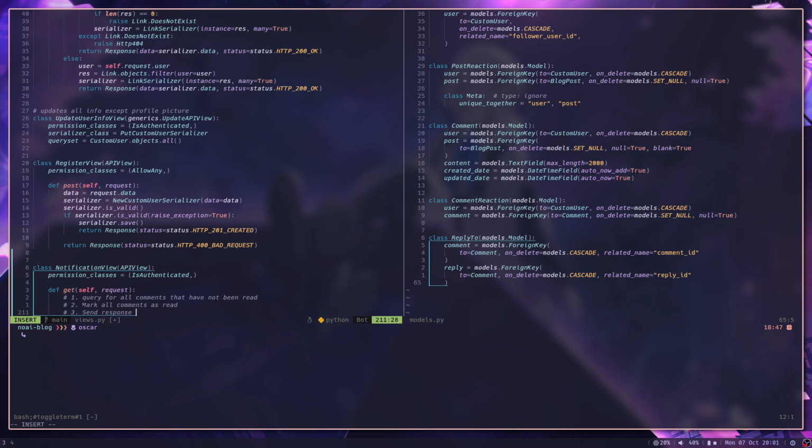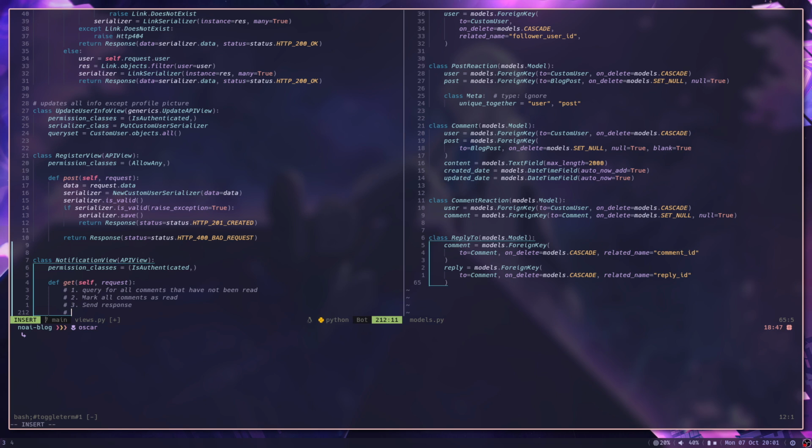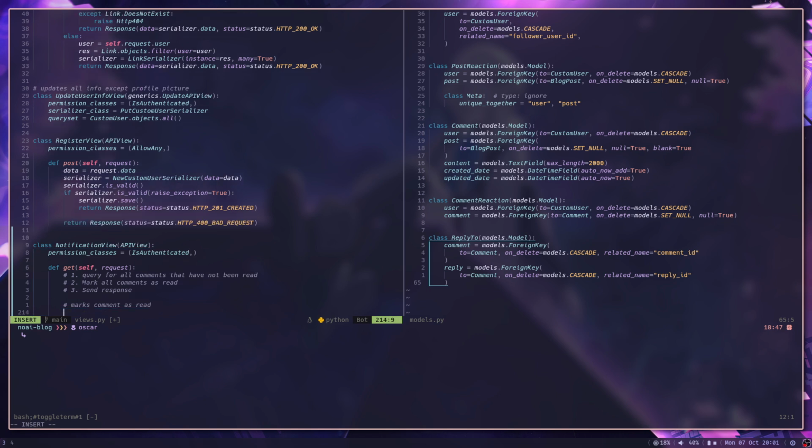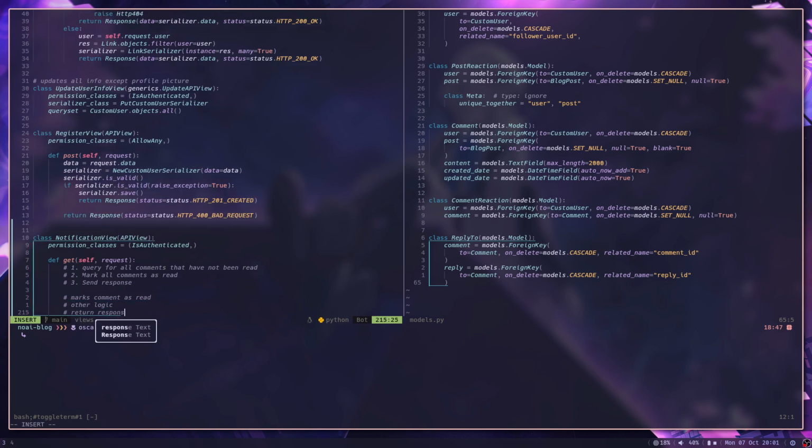and send the response. Now the only potential issue with this is that, let's say I have some code that marks comments as read, and then I have some other logic, and then I return a response.